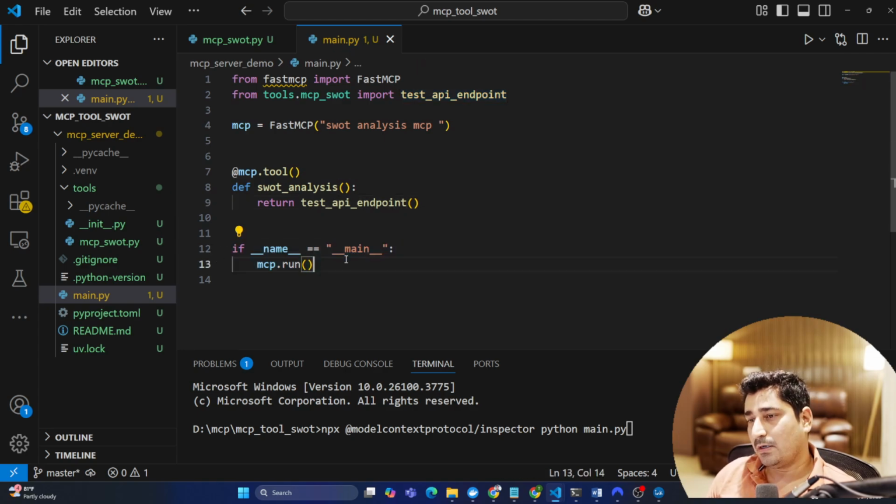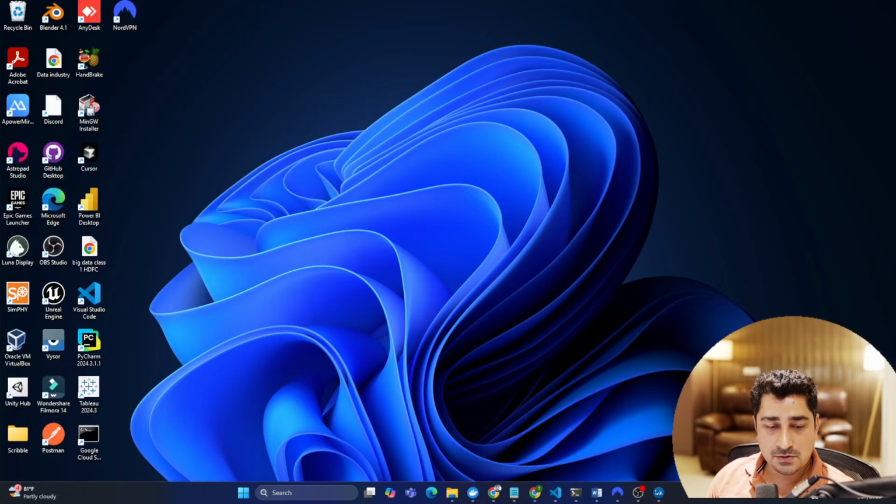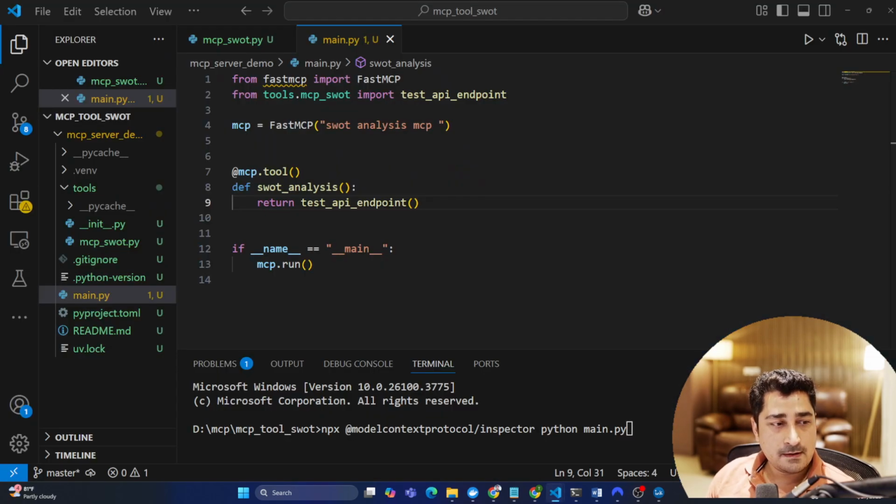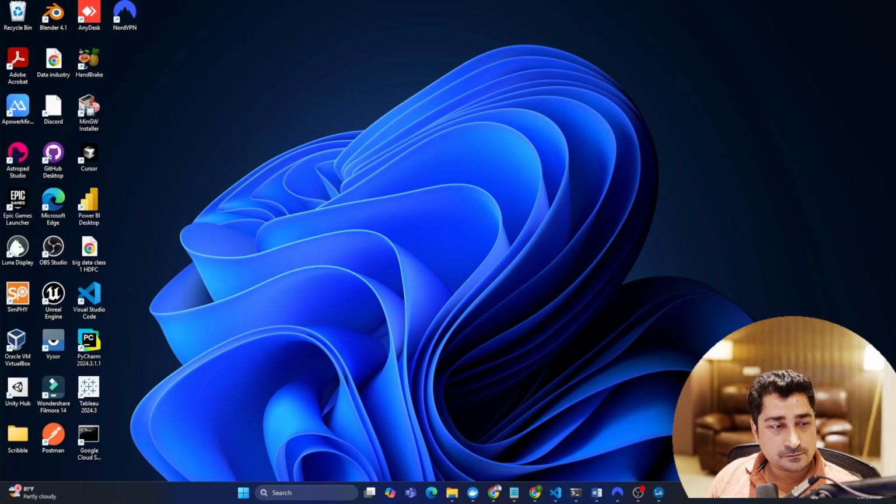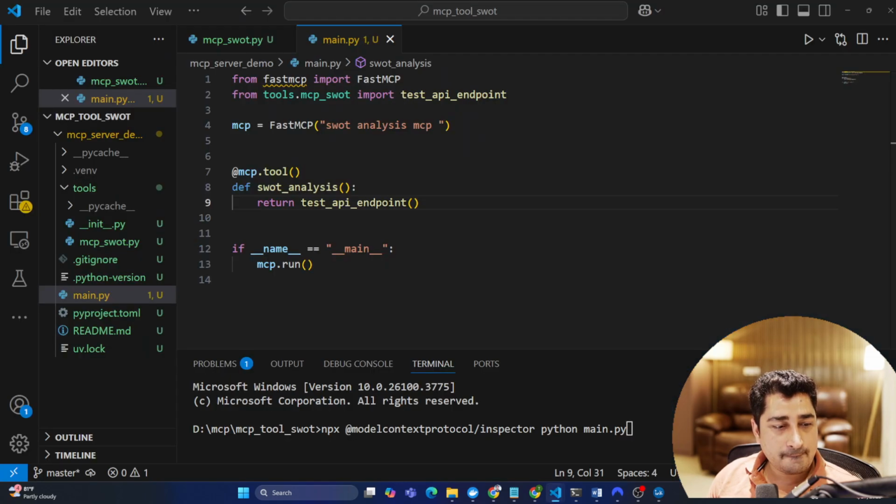So mcp.run, that's fine. This again looks fine to me. There is no issue at all. MCP tool and tool. So yeah, there is no issue at all.